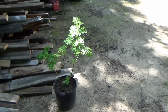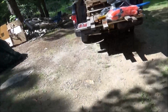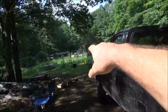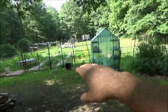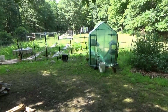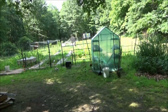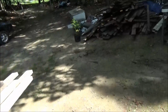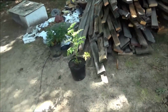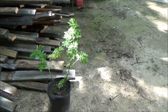I'm probably going to take some pallet wood and build myself a garden table over here next to the greenhouse. I figured what I'll need is a nice little garden table right here for working on plants and repotting and stuff. And then I can put some of my potted plants up there for summer, which are going to go inside during the winter. And that's where these guys will sit then, because they're going to be inside in winter. These are not cold hardy plants, so they'll have to go indoors in the winter to keep them safe.